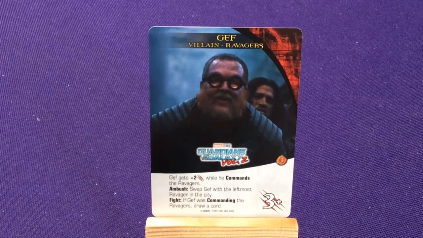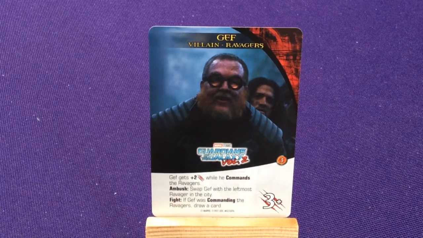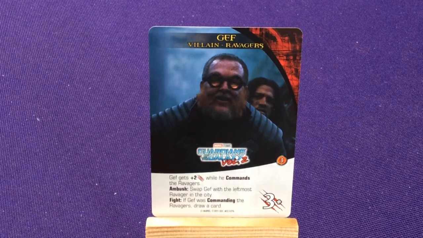So we have Death. He gets +2 attack while he commands the Ravagers. Ambush: swap Death with the leftmost Ravager in the city, and fight if Death was commanding the Ravagers. Draw a card. So that's kind of cool. He starts off, he's just a 3, which isn't very hard to beat. But if he's the leftmost guy, which when he comes in he will be, he goes up to 5. Unless you have cards that swap people around, which none of these characters do, these guys are going to get a little bit harder.